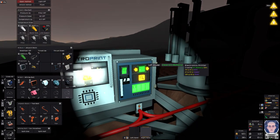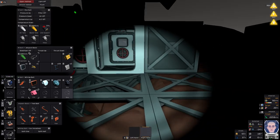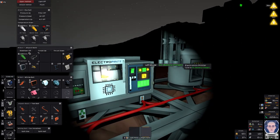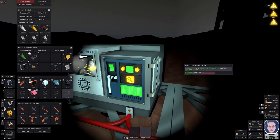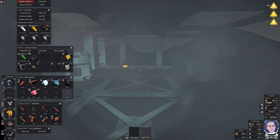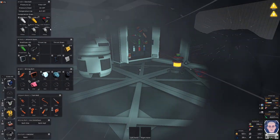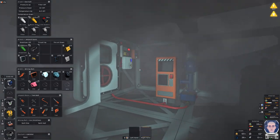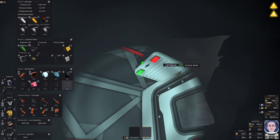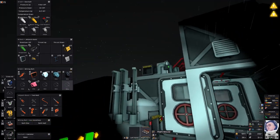How much longer than that? Well, yes. How much copper we got in here? None. And none of that. How much longer? 79. Just make sure I don't overdo that. And my bottle, my waste bottle. Got a funny feeling I'm going to run out of power before that's done. Oh no, there we go. Awesome. Right.